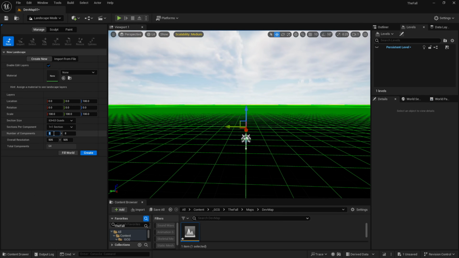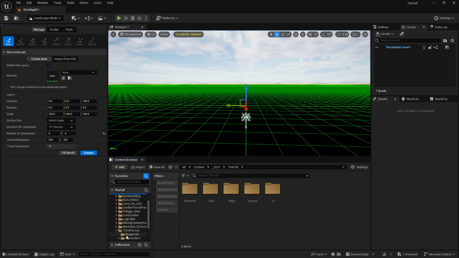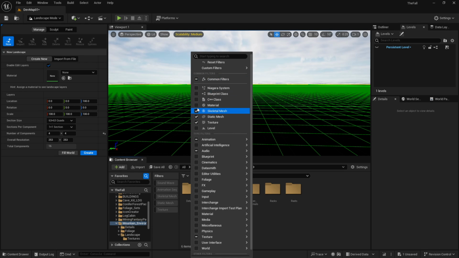I'm going to create just a very tiny landscape here, 4x4. Actually, I don't even have anything that's got a landscape material. I don't. Mountain environment, maybe. It's textures. Material.